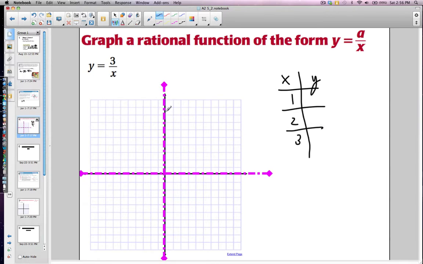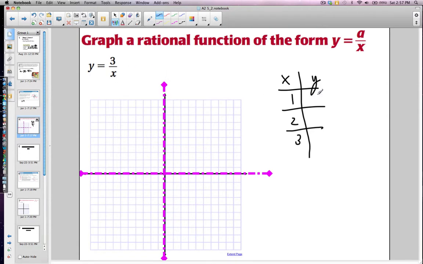It's important to note that the asymptote, the vertical asymptote, defines a value of x that I can't use. See, I can't plug 0 into this function because I can't put 0 in the denominator of a fraction. That's what creates this asymptote. This is a blank spot in my graph because it's a value of x I can't use.